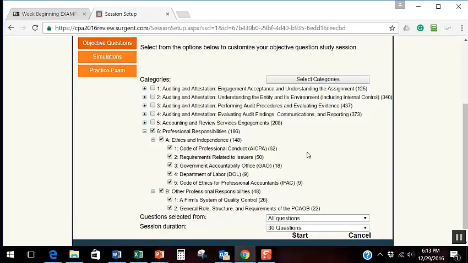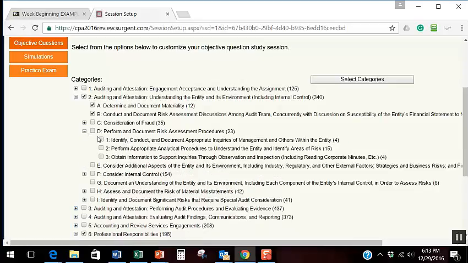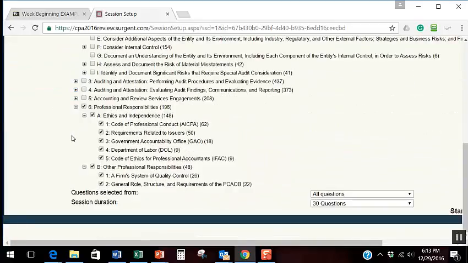But there's going to be a number of situations where there's a lot of different subcategories. As an example here, in category number 2, I may ask you to select category 2A and B, and then category 2 D1 and D2, but not D3. So again, it will only select from those items that I have actually checked off, and that's what I want to do. So let's go back to our original categories.